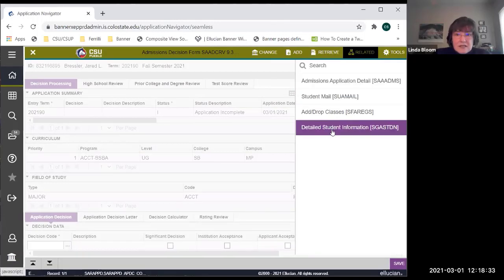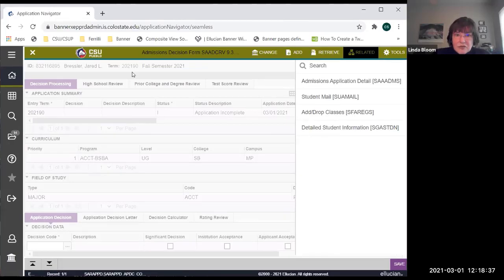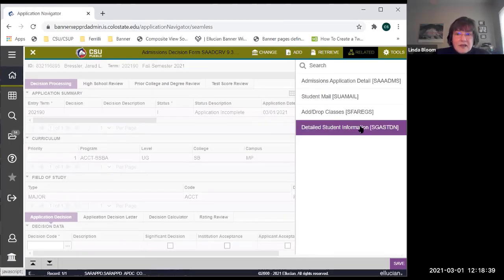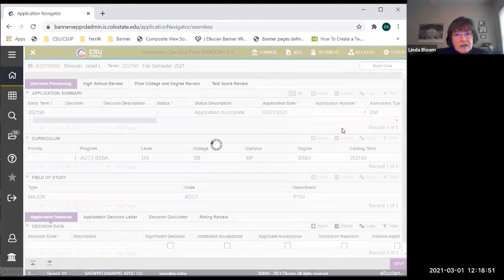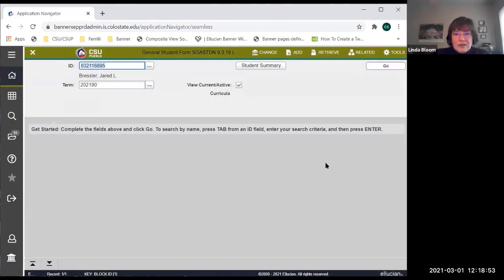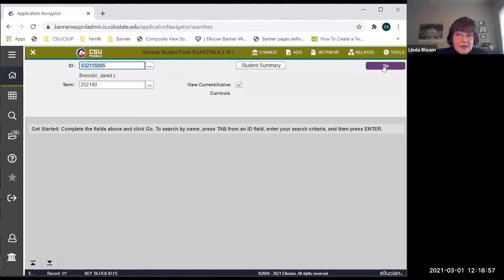All four of these Banner forms are attached to admissions decision. Truthfully, if you're working on the same student account, you don't have to close out of this unless you made a change. You change and save, but you don't have to close out. You can just click on related and click on it, and it'll take you to the next form and keep your student ID right there.